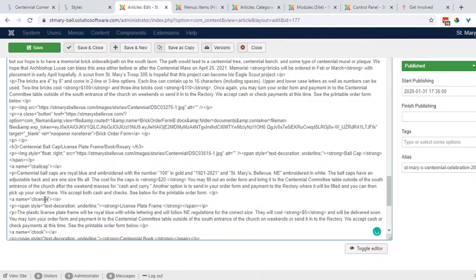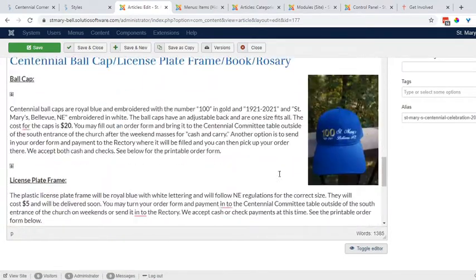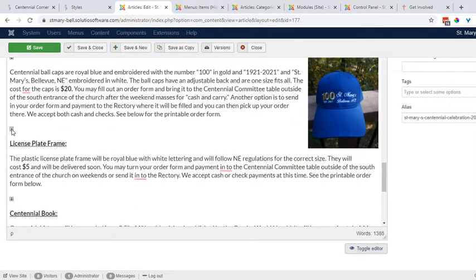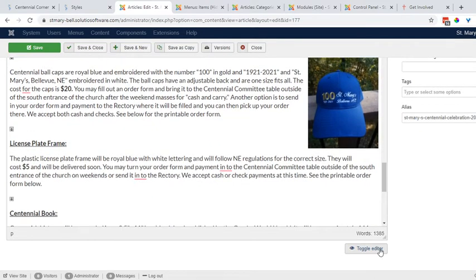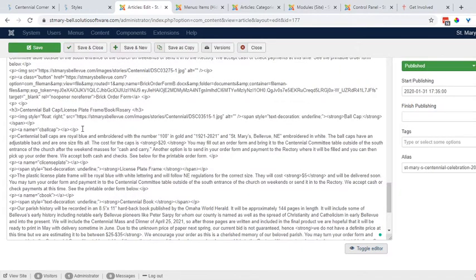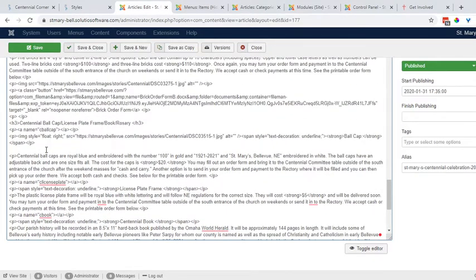You can determine what each of these is. It just needs to be lowercase, no spaces, and obviously not too complicated. So if I click back to Toggle Editor, then inside of here I now see these little anchors. So that's why they're called anchors. Each of these is an indicator that there's a placeholder of where I can link to. And I should put this one above ball cap because it will take me specifically to that spot on the page. So let me make that go up just a line right there.